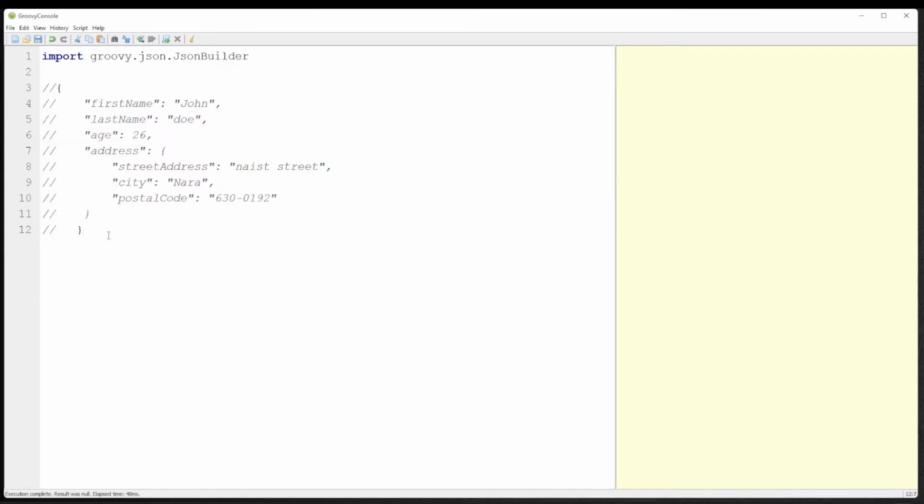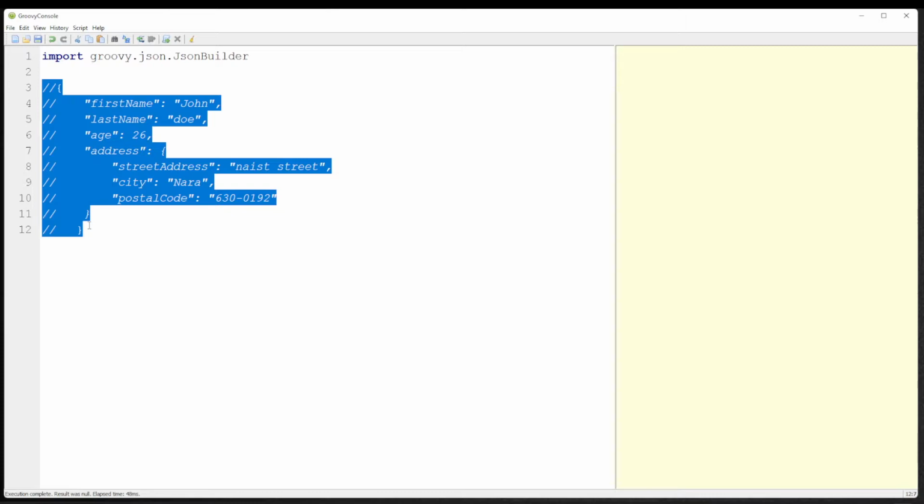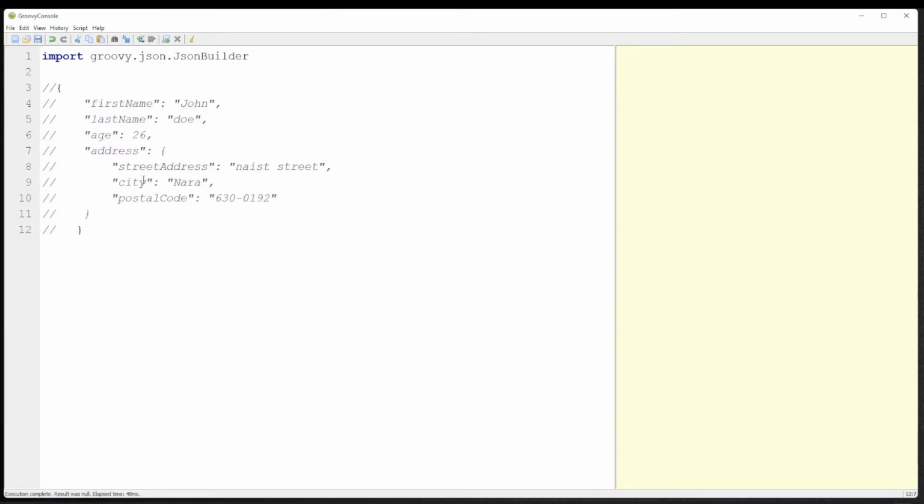So I am commenting this out. We have to create two objects. One is person, which is like this JSON, and in that JSON there would be composition, another object that acts as an address. So let me first define address as an object. Why do we need to define address as an object first? We will discuss that in a minute when we try to compile our code.